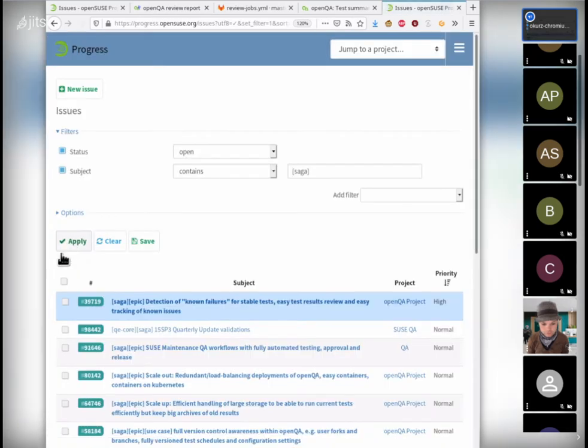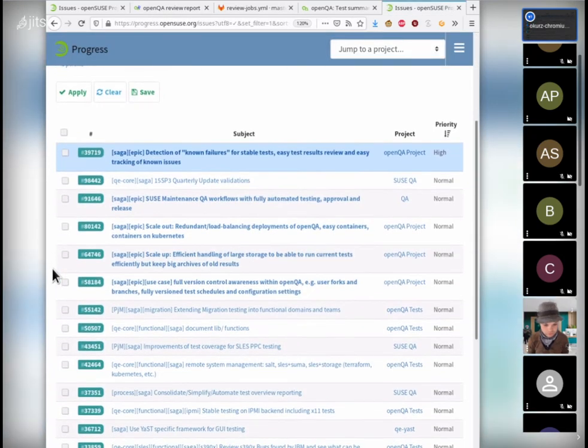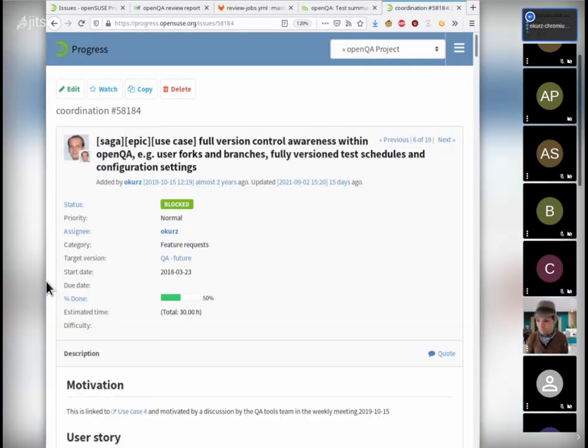It would be this one, 58184, the full version control awareness within openQA. Right now, what perfectly works is that you just run the actual test from a custom Git checkout. But this happens only on the worker, and the results are presented to the web UI, and in the job details, if you click on the source code link, you would actually be taken to Git instead. So we do have some handling where we can look up remote Git repositories.